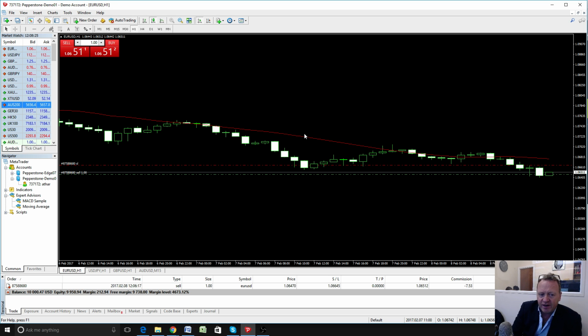And to be fair, the reason I love the moving average is because it represents the average close of the last period you're working on. So we're working on the 1 hour. I've just put a 20 moving average on the chart, and it represents the last 20 hours. Now the logic tells us if the closing price is below the average, then perhaps we're going to look to sell, aren't we? If it's above the average, then we're going to look to buy. And it really is that simple.